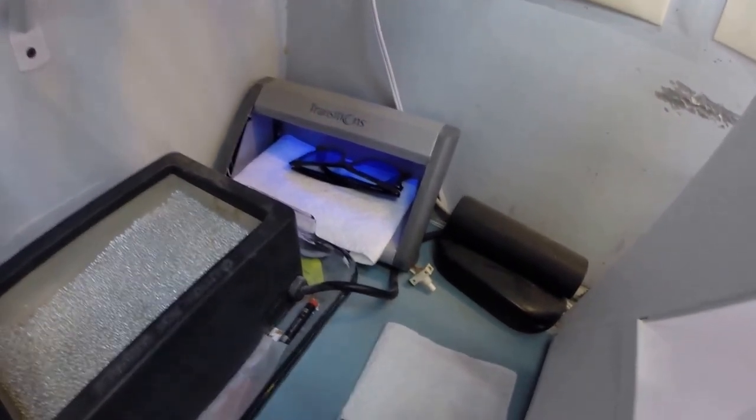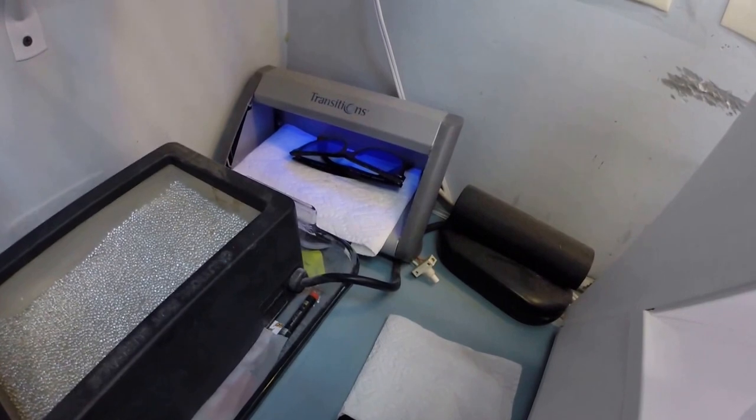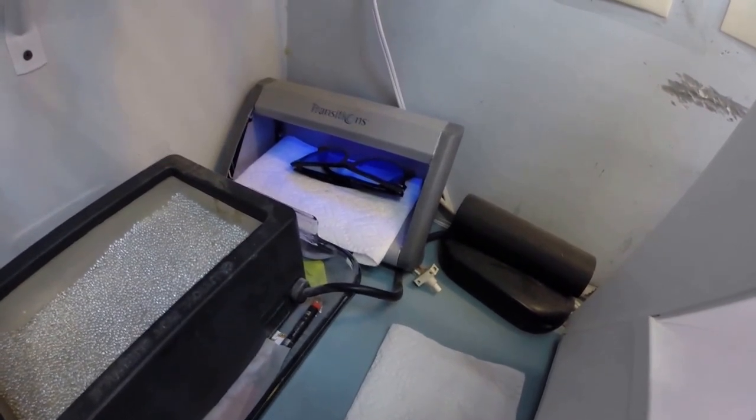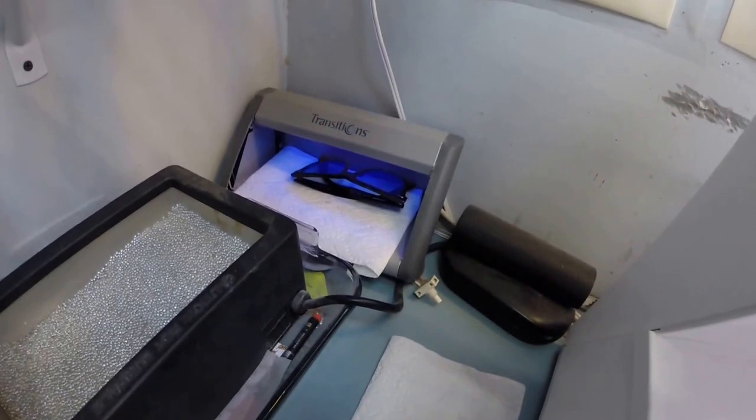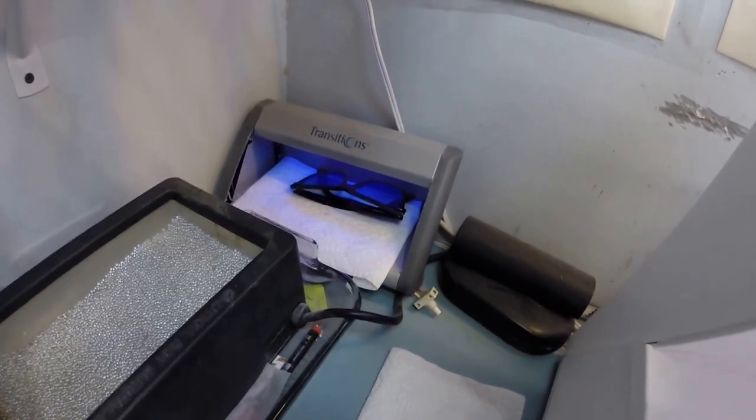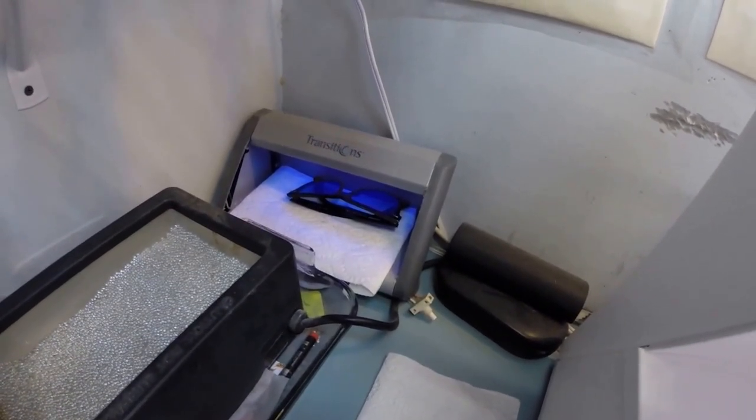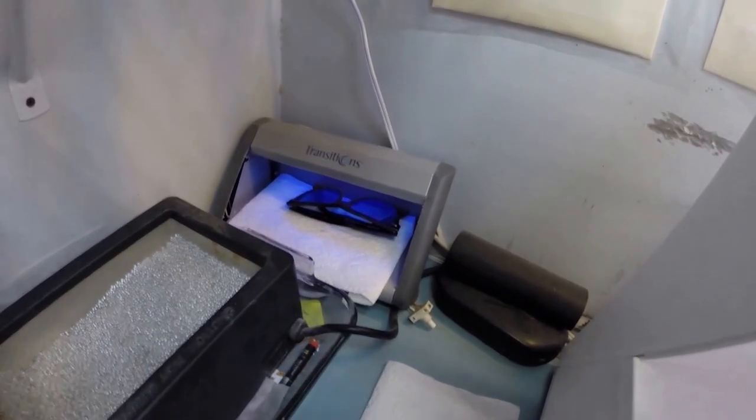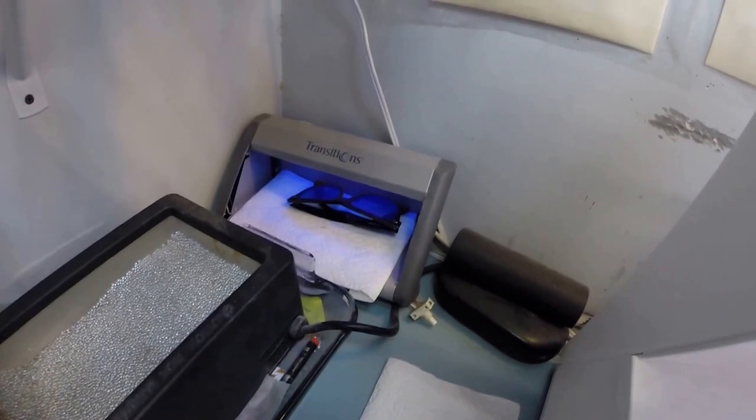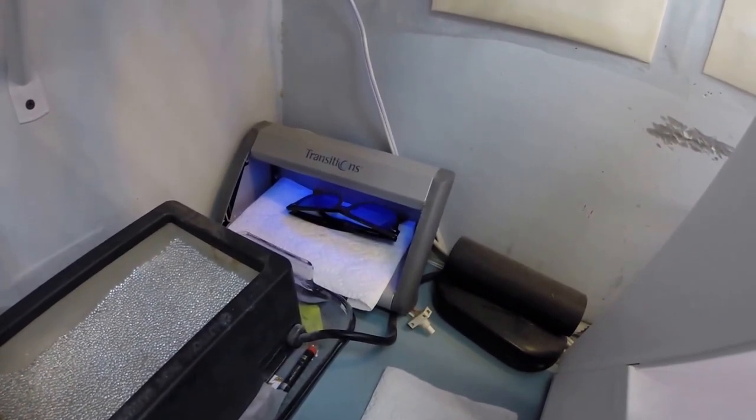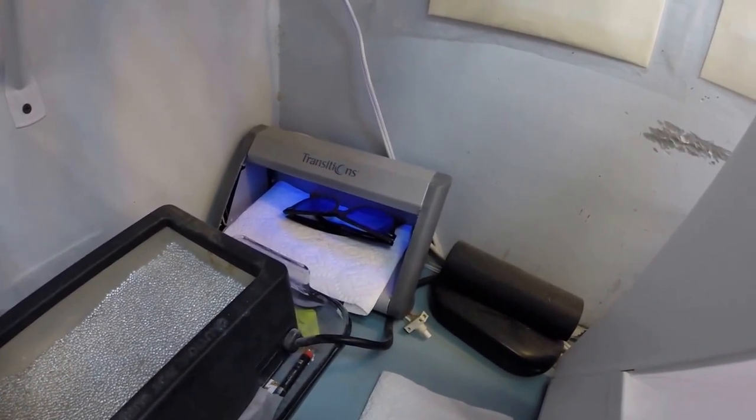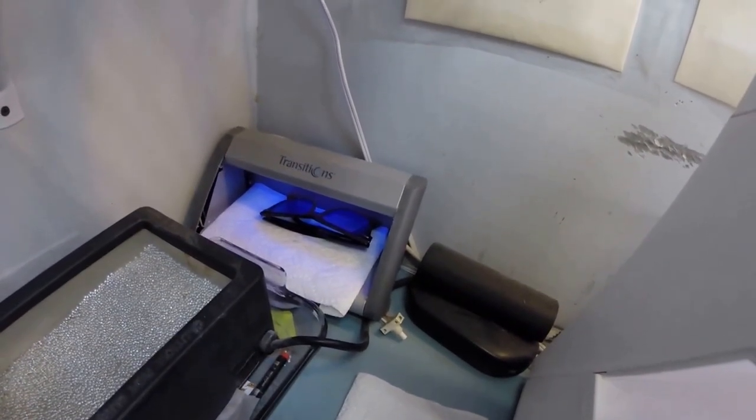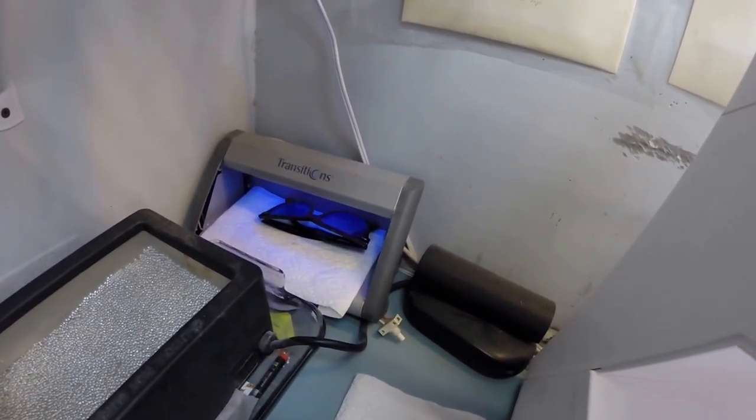This is important. Pay attention everyone. All transition lenses will get dark on day one. Give them two weeks of exposure to the sun, and they're going to continue to darken every day for the first two weeks until they get to their final setting. After two weeks, they will work for years with maximum performance. The only time they won't work is if you're behind the windshield of a car that's made after 1992. That's when they started putting UV protection in the windshield, UV inhibitors to prevent your dashboard from cracking from sitting in the sun or your upholstery from rotting. That is why transition lenses don't turn dark in a car. If you have a convertible or a motorcycle, yes, they will darken, or as soon as you step out of the car.